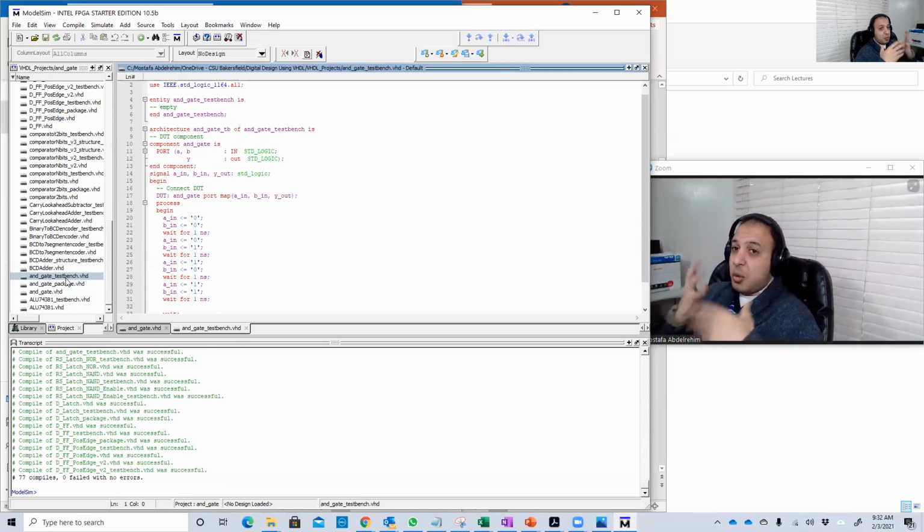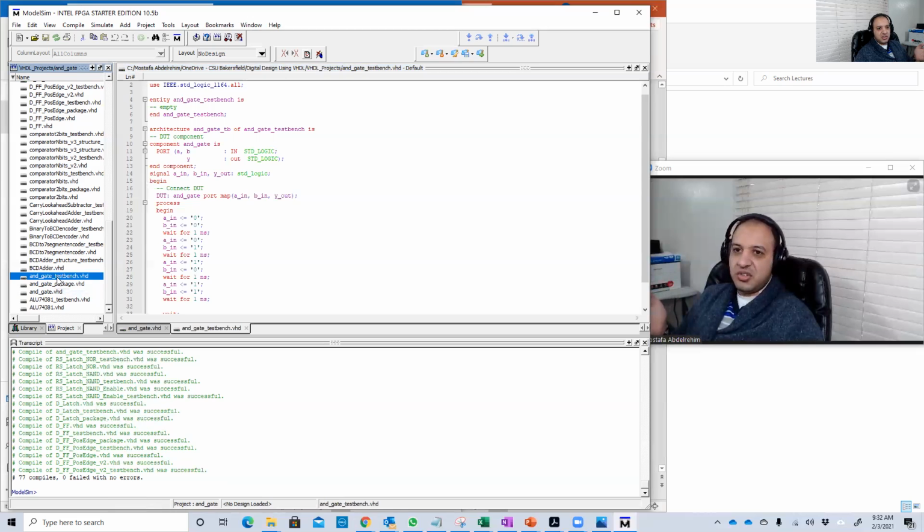Usually it's a common practice to name the test bench file with the same name as the design that you are simulating, which is called AND gate, then underscore test bench. So you know that this is a design, and this is its test bench.